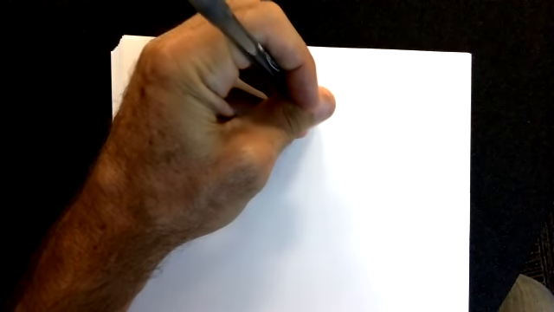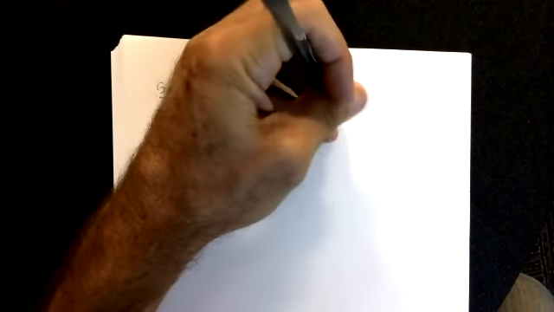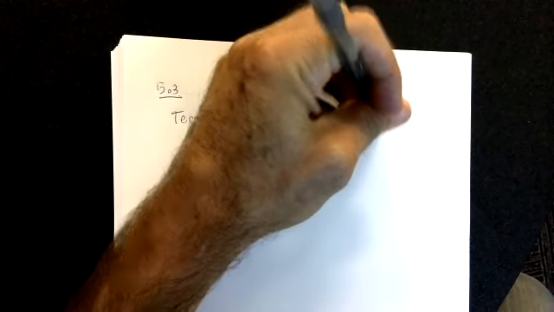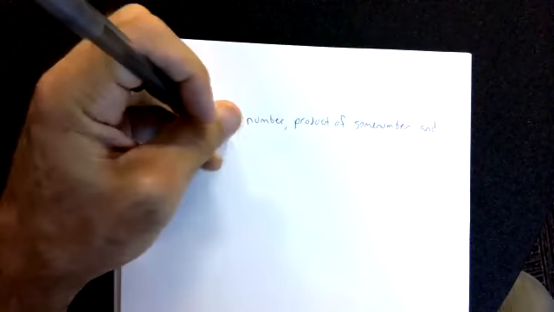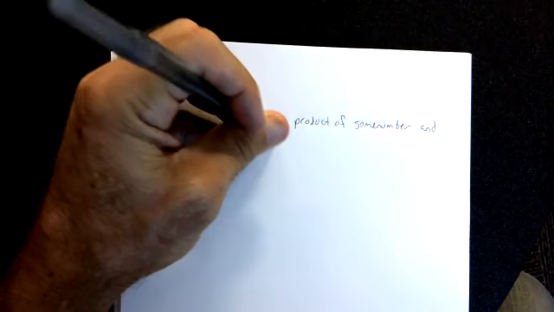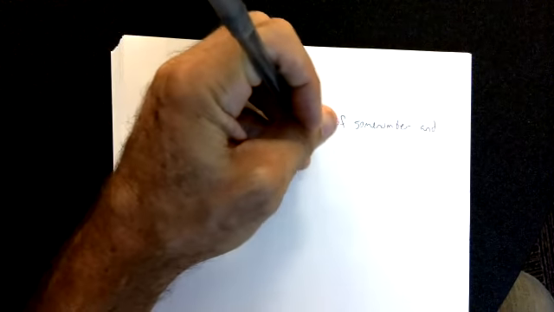All right, so like I said, 5.3 actually starts with some terminology that you need to be aware of. So they're going to ask you some questions about this. So first things first is a term. A term is simply a number or the product of some number and a variable or more than one variable to some power.